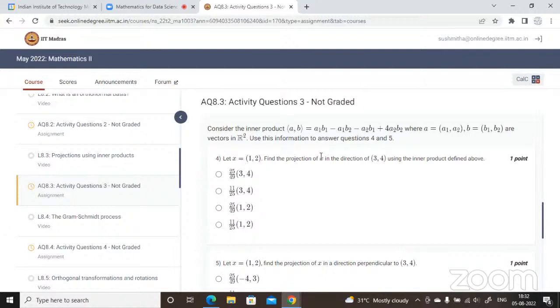I think I got stuck at the place where it was asking for perpendicular direction projection, how can I get a projection in the first place? Yeah. So here A comma B, A is a vector, B is a vector. So your A is 3 comma 4. You want to find a vector B such that inner product of 3 comma 4 with B is 0. So inner product of A 3 comma 4 with B will be something like this. You expand, and then you have to put it equal to 0. And that is what you have to check. So that's going to give you the perpendicular direction and then use that formula here.